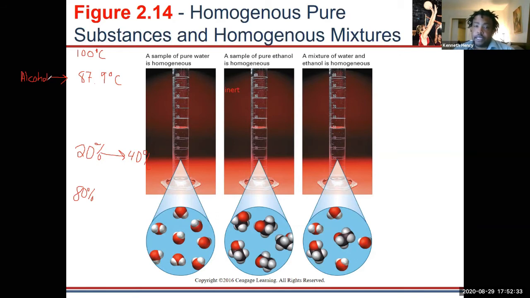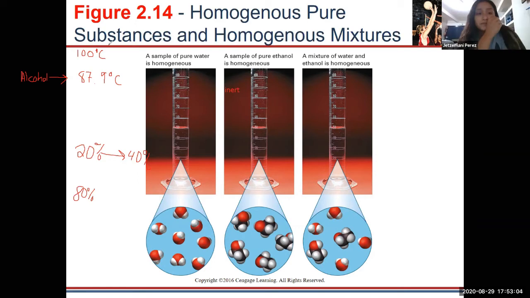Now, don't try this at home because it blows up places. The key is that you want a temperature slightly above the boiling point of alcohol, just a little bit above it, but not so high that it's 100 degrees Celsius, so you're keeping the water there. Otherwise, you're going to be boiling the water and the alcohol, which you don't want to do. Questions? Concerns?